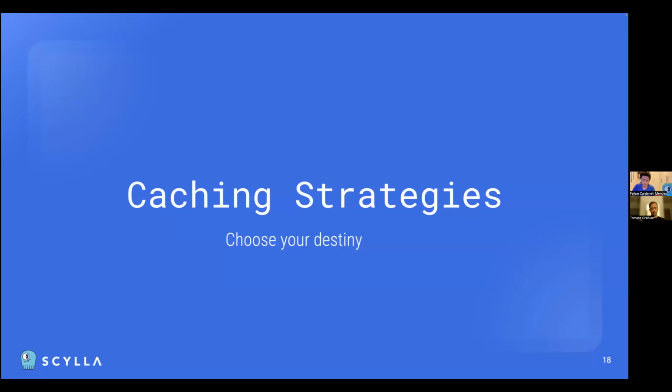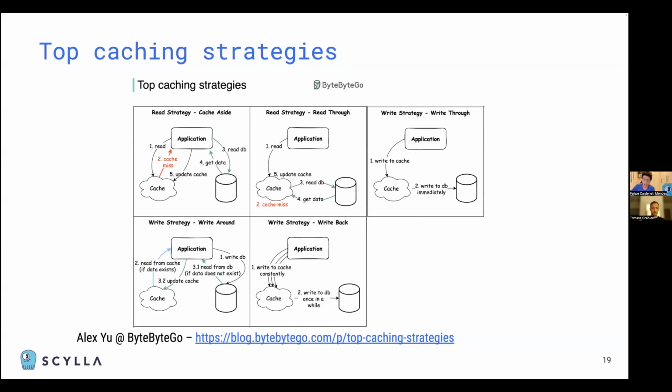All right, so let's now discuss some common caching strategies that exist, how they are often implemented, and some of the trade-offs to consider when using each one. Here, it's worth mentioning that strategies other than the ones we are going to show do exist, but they're not so common, all right?